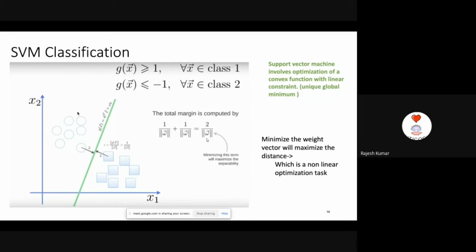Now this algorithm tries to create a line which separates this yes or no, separates this circle from the box, separates whether someone has a disease or not. So this algorithm mainly does that. The objective of this algorithm is to have a line which clearly separates so that they don't overlap. Finding this is an optimization problem, and we should be aware this is a very complex one.